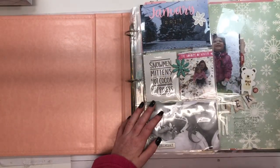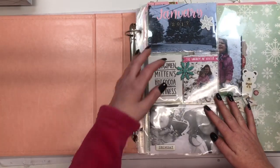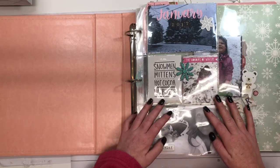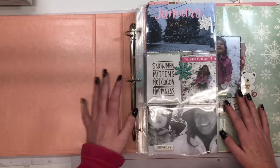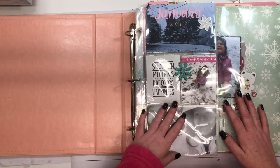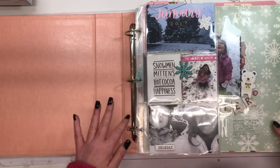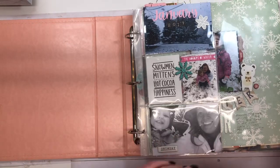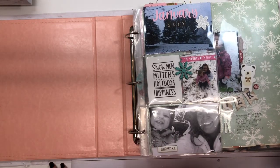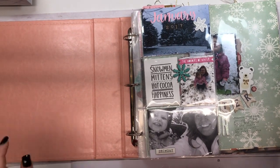This is a combination of pocket, page, and 12 by 12. I should mention that a lot of my 12 by 12 completed layouts are not in here for the sheer fact that I need to get another album that matches so that I can fit them, because as you can see, it's quite stuffed. I hope that I'm getting everything in frame when I do this flip through. So anyways, let's get right into it.